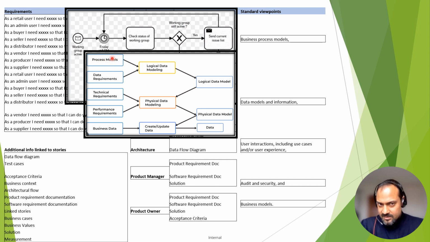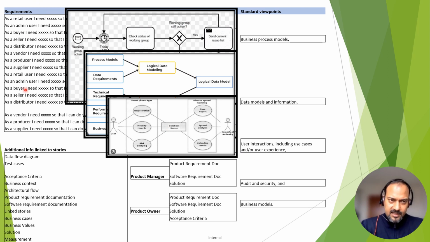These are represented by the process, right? It shows how that information is flowing. So this way it's been processed, and when you see these triangle and rectangular boxes, this flow, any such arrows here and there, you will be able to understand this is a data flow diagram or data models and information.